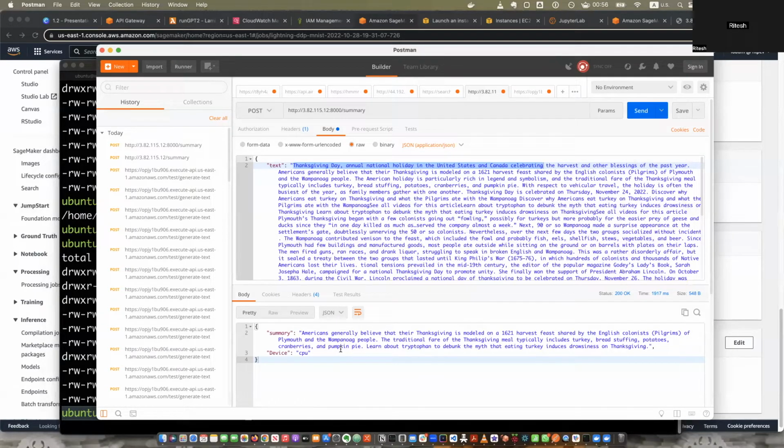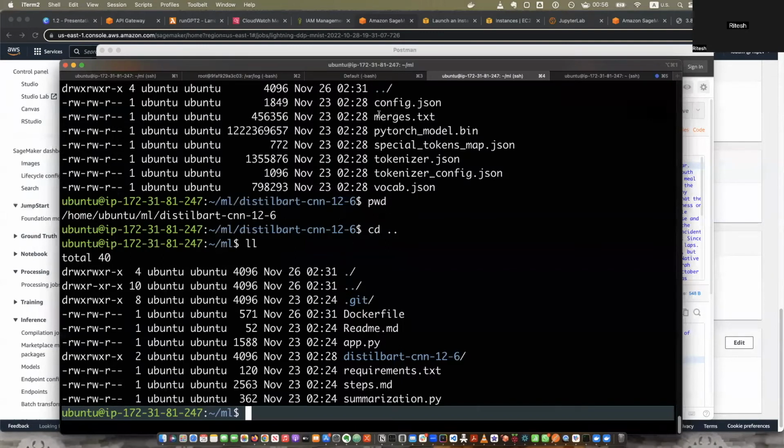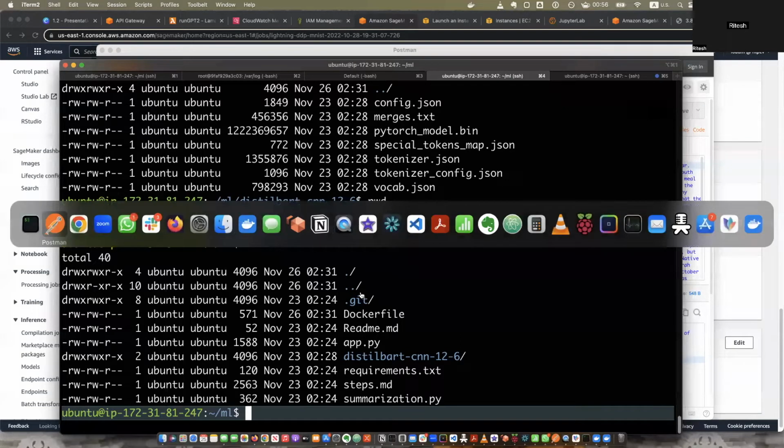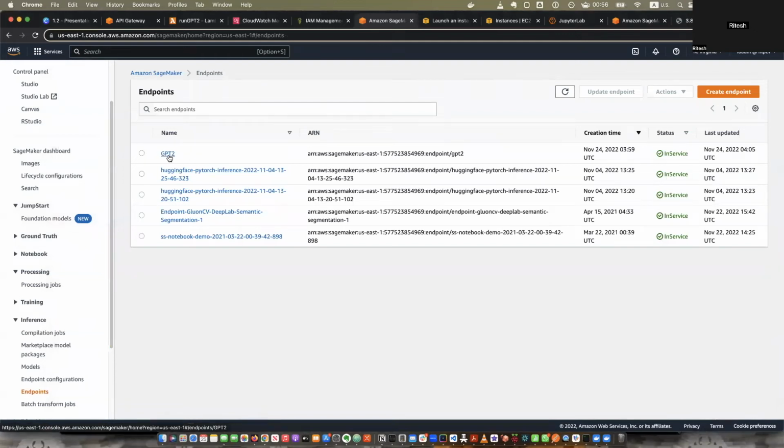So to take it further, instead of doing all these things manually, what I'm going to show you is one simple Jupyter notebook. Again, it's publicly available. I'll share the link afterwards on Slack, but I'll show you here. I have something called endpoints, and in this scenario, I created what I call the GPT-2 model.